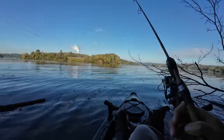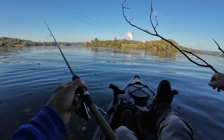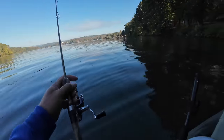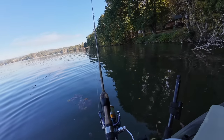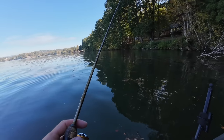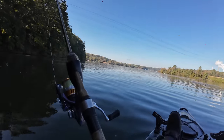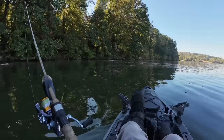I'm getting blown up here on the bank. I'm going to have to work around this stuff, y'all. All this gunk on the water here. Lord, now I'm in this tree right here. I whacked myself in the back of the head with it. Dadgummit. Y'all, I'm looking up through here. All these leaves and stuff, I see them all the way up along the shoreline. Seems like this stuff's kind of washed up right through there. I wonder if we shouldn't turn, maybe, and kind of work this area back over here where we had a long stretch where we didn't have all this gunk. I think that's what we're going to do, because I can't cast through this thick stuff here. We'll never get the jig to sink.